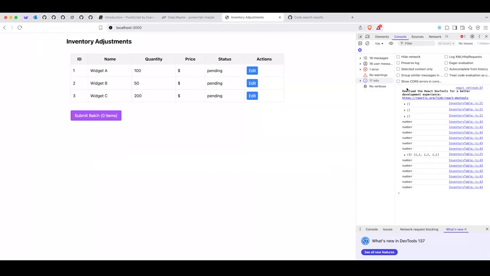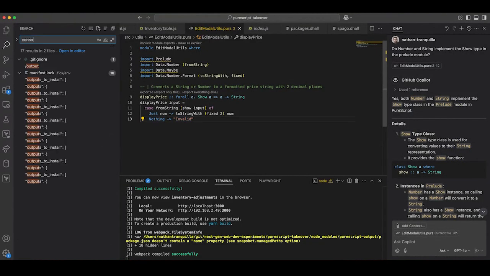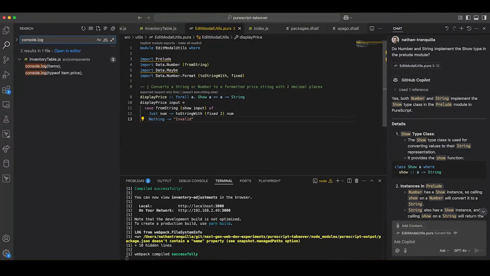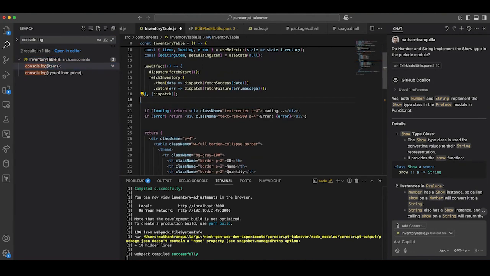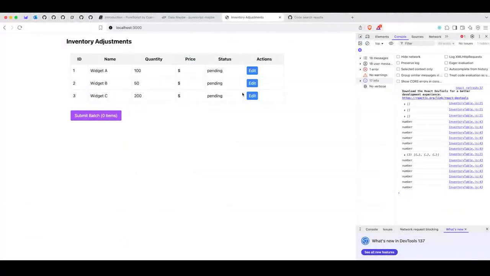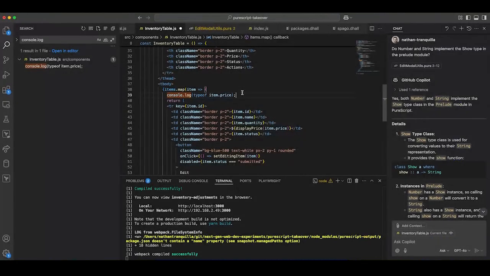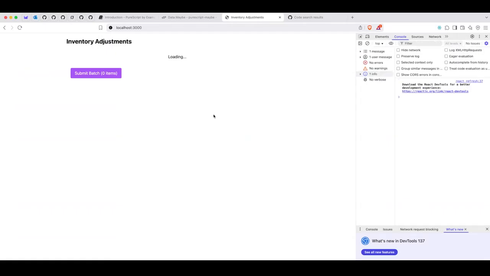First of all, let's remove our console.logs. You don't need this. We don't need this. Okay. So what's going on?